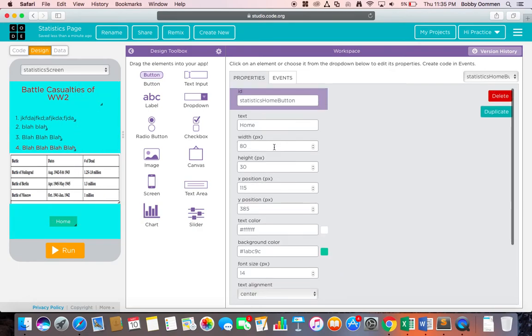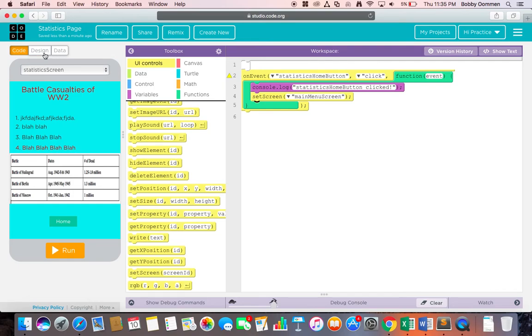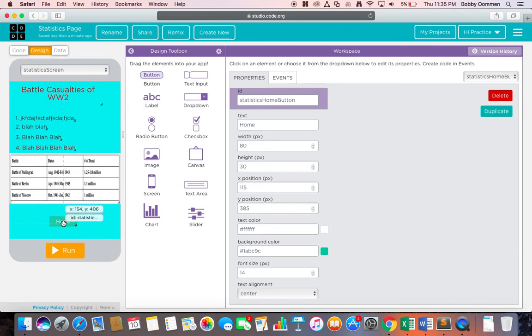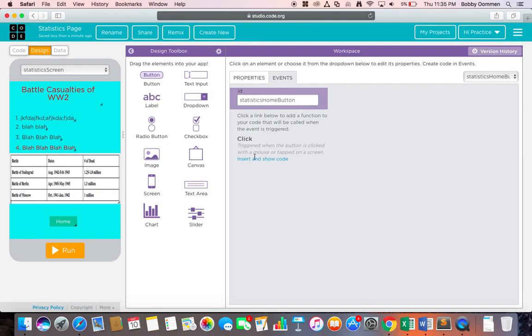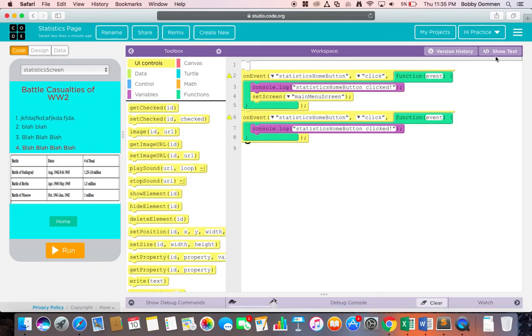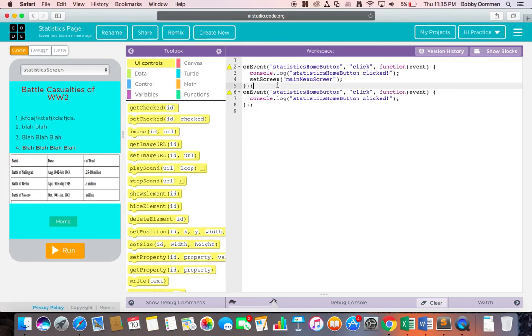Okay. The last thing that I want to do is go ahead and add in the code for this. Everything that I've done is now in design mode. I want to add some code for my statistics button. Okay. What I'm going to add is by clicking on the home button, and I'll go to the events tab, and I want to add an on-click event. So when this button is clicked, I want something to happen. So I'll go ahead and add in code. Now yours may have some existing code, yours may not. Doesn't matter. What you're going to see is something that looks like this.